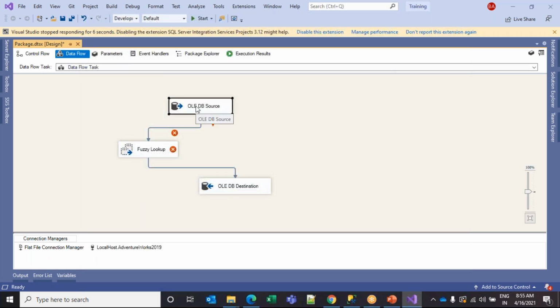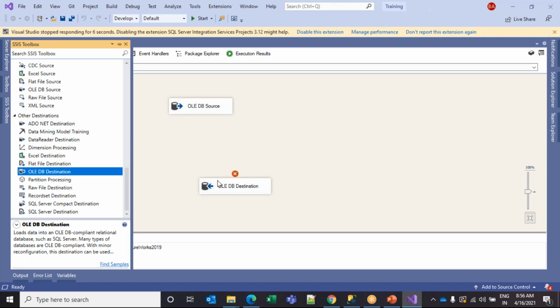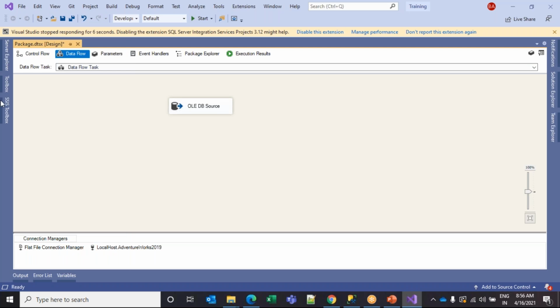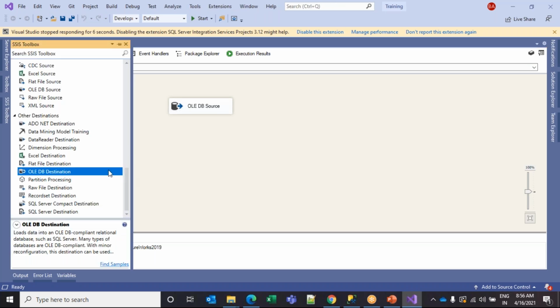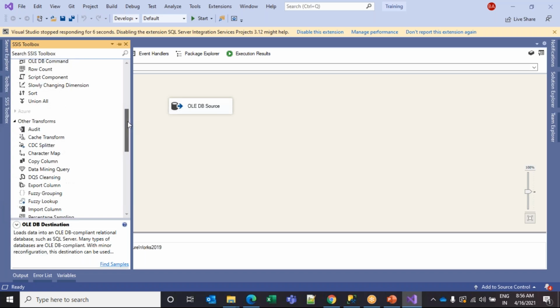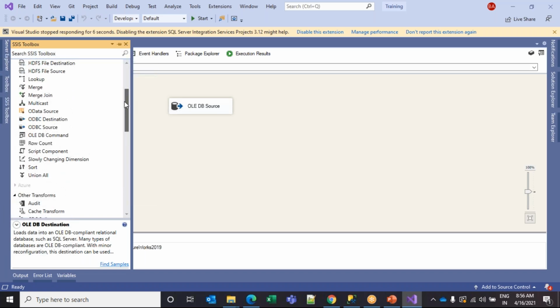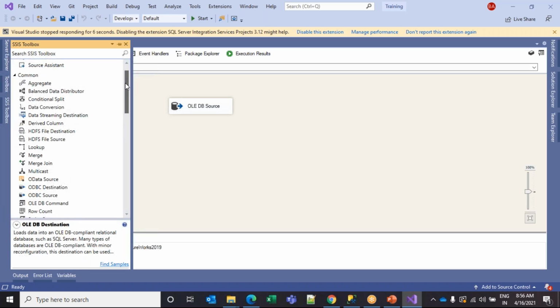See, one more drawback of SSIS is now I have changed the table here in the source, but it will not refresh here. The metadata will not be refreshed here. We have to delete it and configure it again. That is the main drawback of SSIS. Everything will not be refreshed dynamically. We have to put everything in here. Fuzzy join.